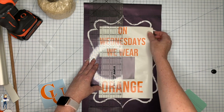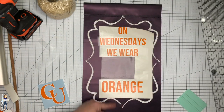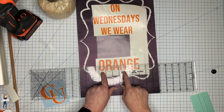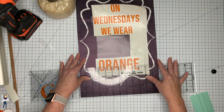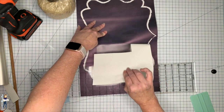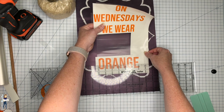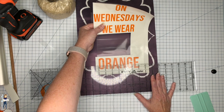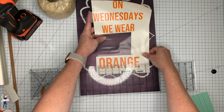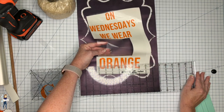So I kind of want my center to run right through the on and right through orange in the middle. And then I kind of want to make sure that the bottom of orange is lined up here. So if I line the bottom of this up, and then you can see that we're not exactly, let's see here. If I line that up, we're almost but not quite straight. So I'm lining up this bottom lip right here, and then I want to make sure that my word orange is lined up as well. Put that 13 right there.